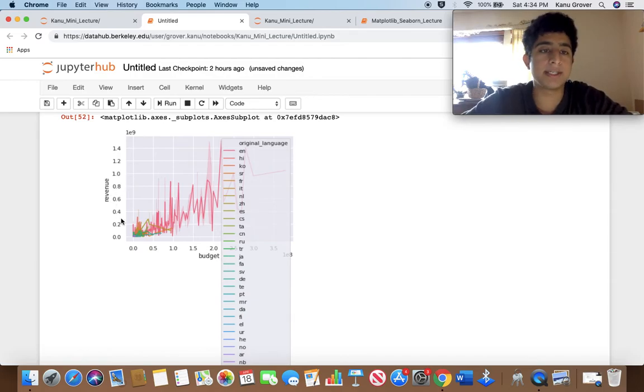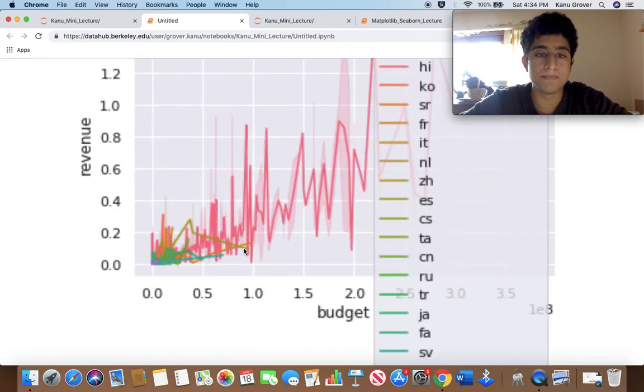However, we can't see any other of these lines. A lot of these other movies that were produced in different languages had a maximum budget of 1 times 10 to the eighth dollars, and that's really key in analyzing our graph.